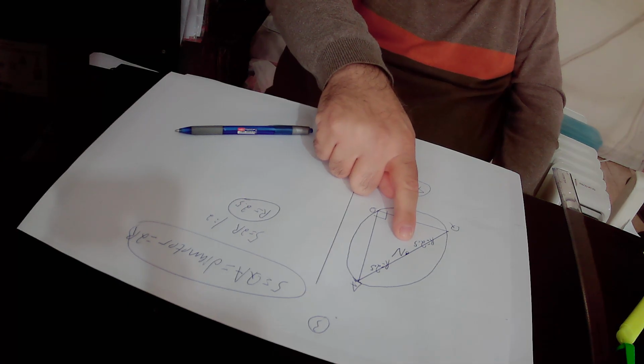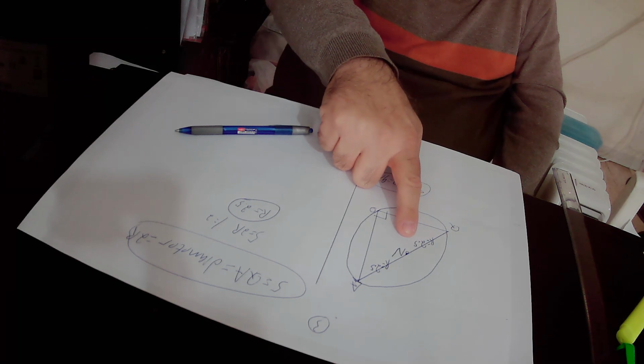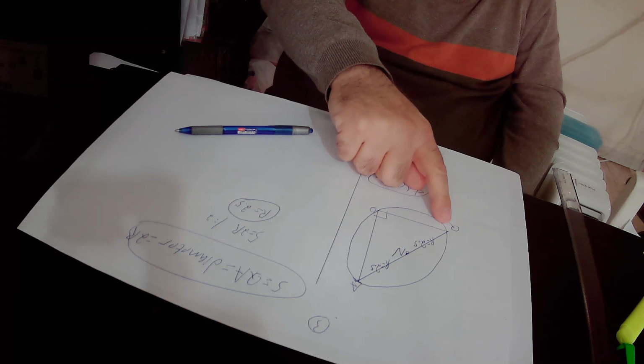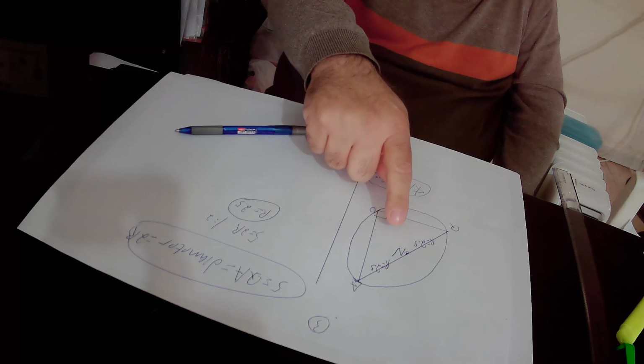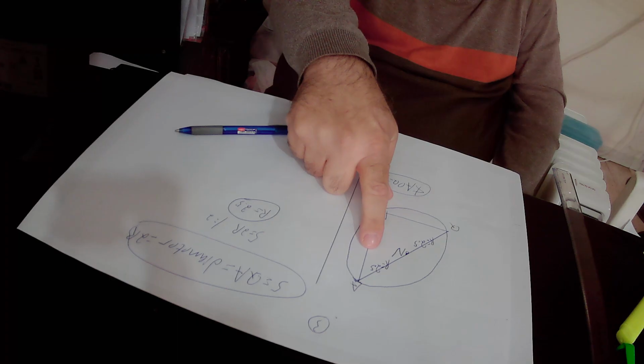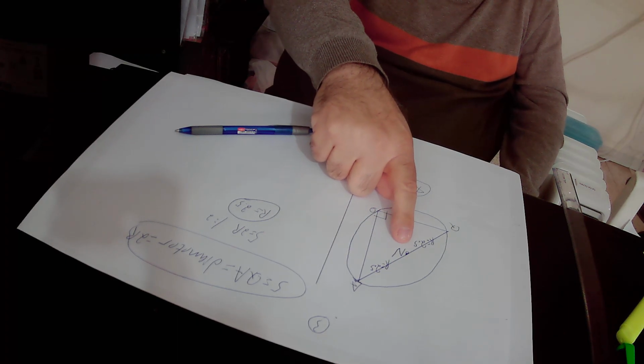Okay, here. Half of the diameter is QN, that is 2.5 units, and the second half is NA, that is 2.5 units, and therefore the middle of the diameter is at point N.